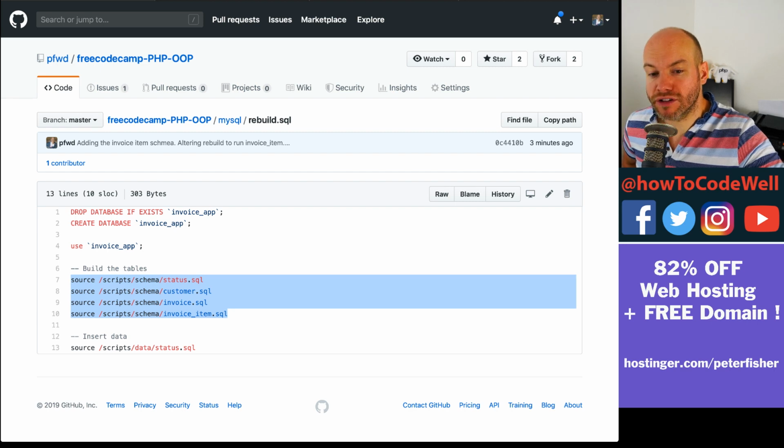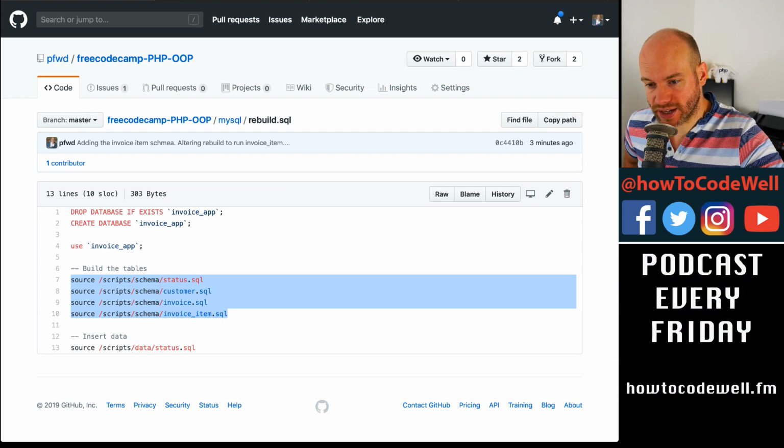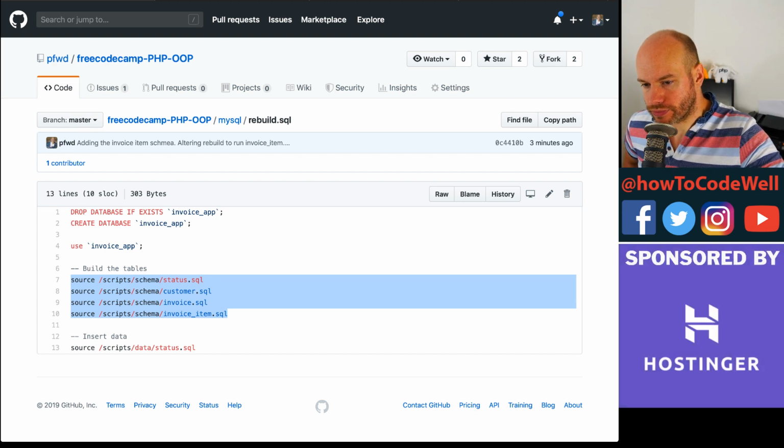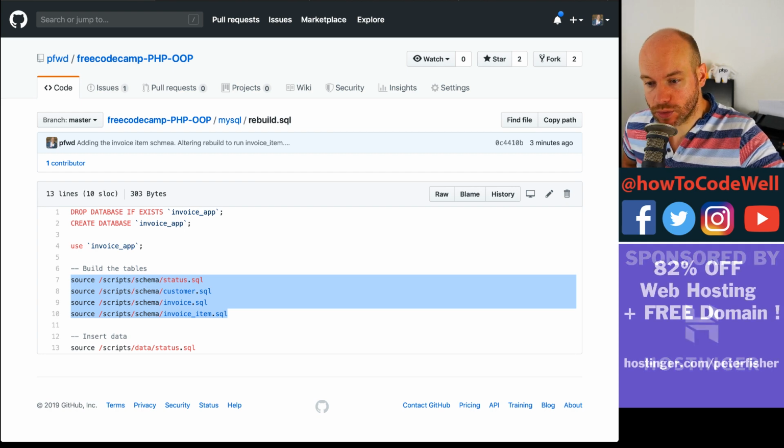Then, once I have Codeception wired up, Codeception being the tool that we use to test this application, it sits on top of PHP Unit. It's a fantastic tool. Once we have that in place, we can then start working on how to make the connection between PHP and MySQL. And then once that is done, we can then start working on the hydration of these things. So I'll first start with hydrating the status entity with that.